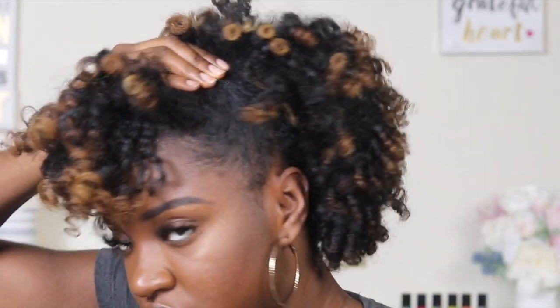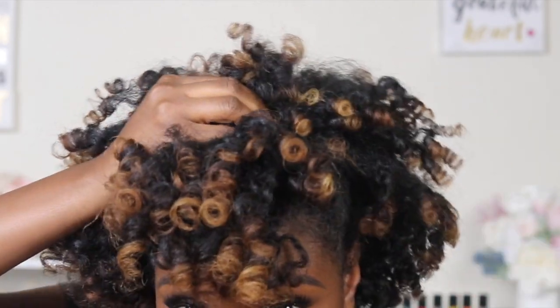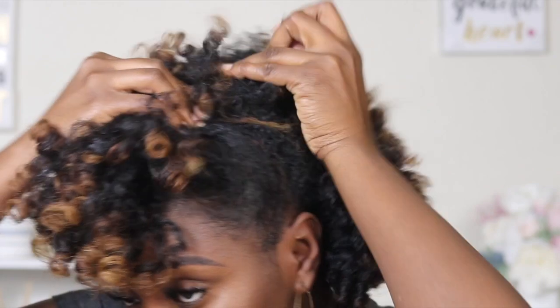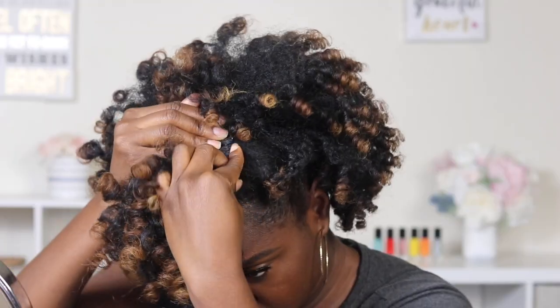So make sure all that is gathered in the middle, okay? And then we're just gonna grab the sides. What we just did in our last look, that's what we're gonna do. Grab one section, then come all the way on the top of your head, okay, girl? And then we're gonna bobby pin it down. Okay, just like that.